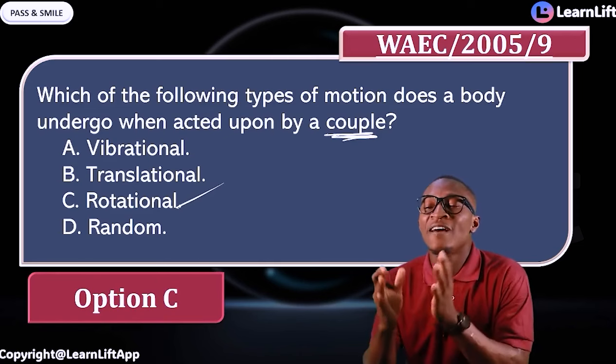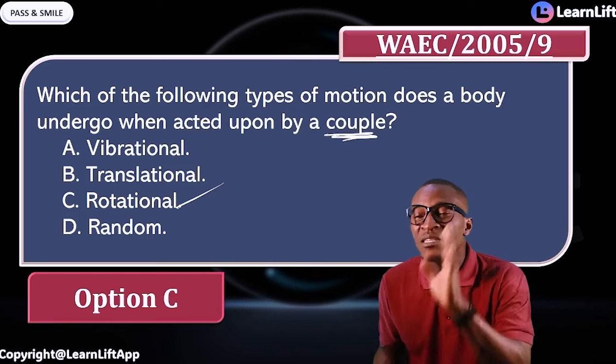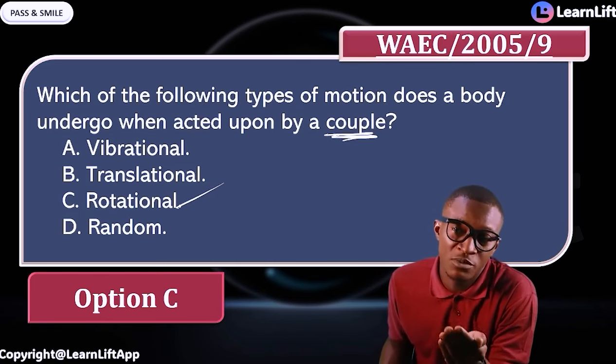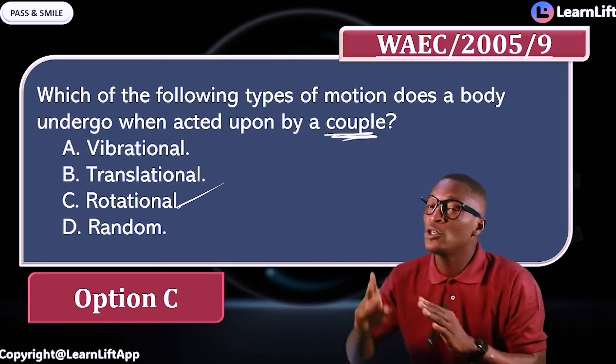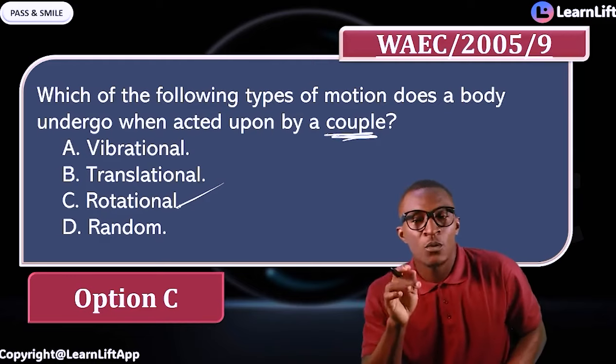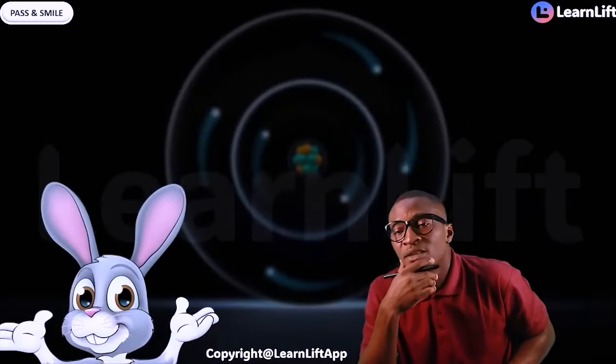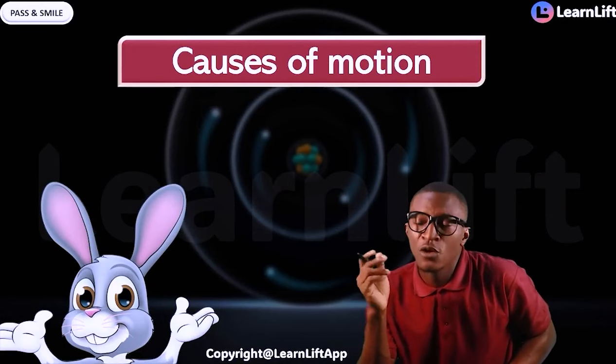I told you that what they have asked on just definition and types of motion is about 20-something past questions. All of them are in my notes. So now that I have finished definition and types, run and finish all of them. Ensure you get all before you move to the next thing. But for now, I'm going to end the class here, as I'll see you in my next class, where we'll talk about the causes of motion, which will be our lesson 2.